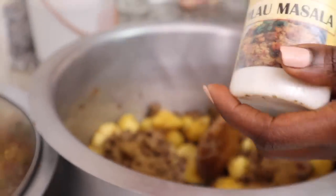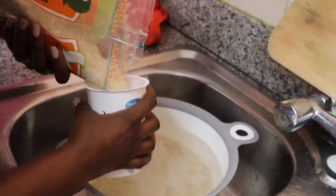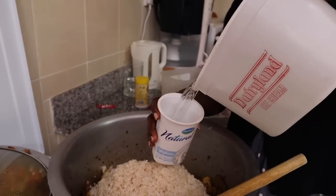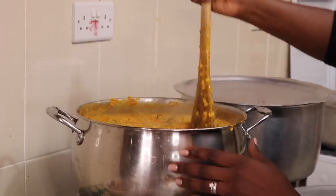Pilau is not my strength, by the way. It's good to know what you're good at and what you're not good at. So I've been struggling with pilau. So this time I decided to give it another go, because pilau is great for freezer meals. It's a complete meal. You just take it and warm it and add your vegetables. And it's just really yummy.